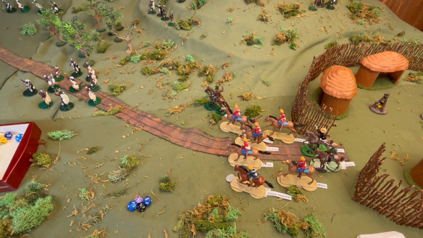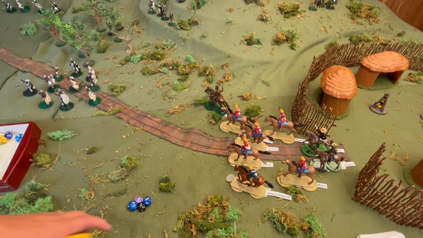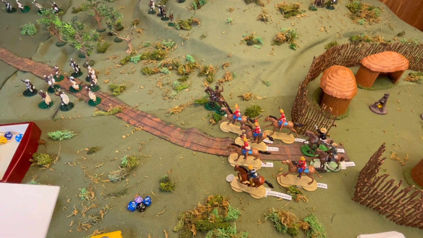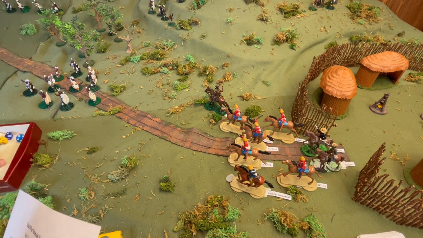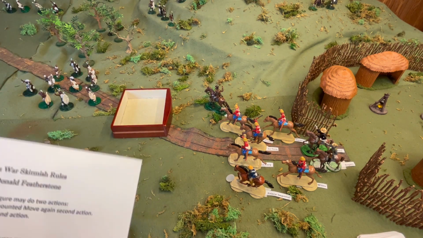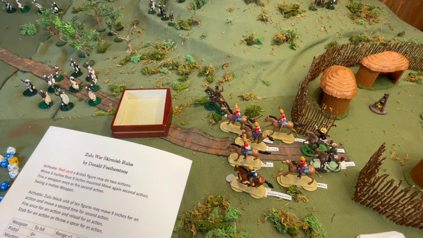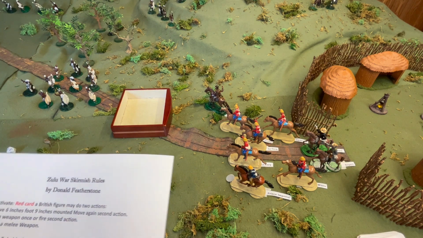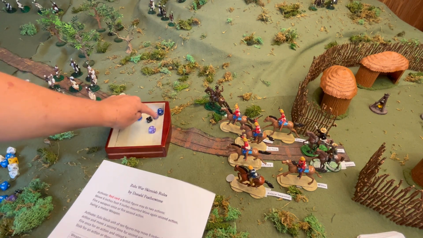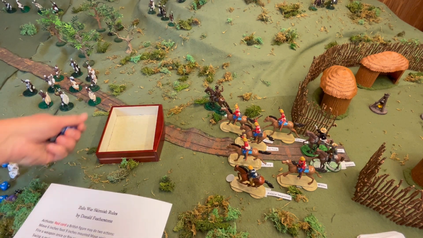So we're going to fire 1, 2, 3, 4, 5. And the range of that is no modifier, 5 dice, and we need, let's see here, and the Martini Henrys, the black die will need a 1 through 7 to hit. The black one needs a 1 through 6. All right, so we have 5 hits, and we're going to randomize them.